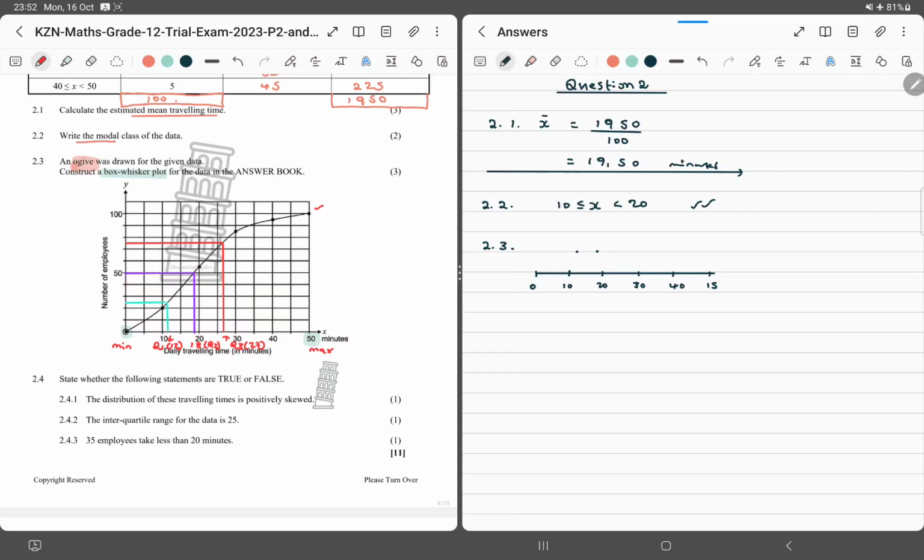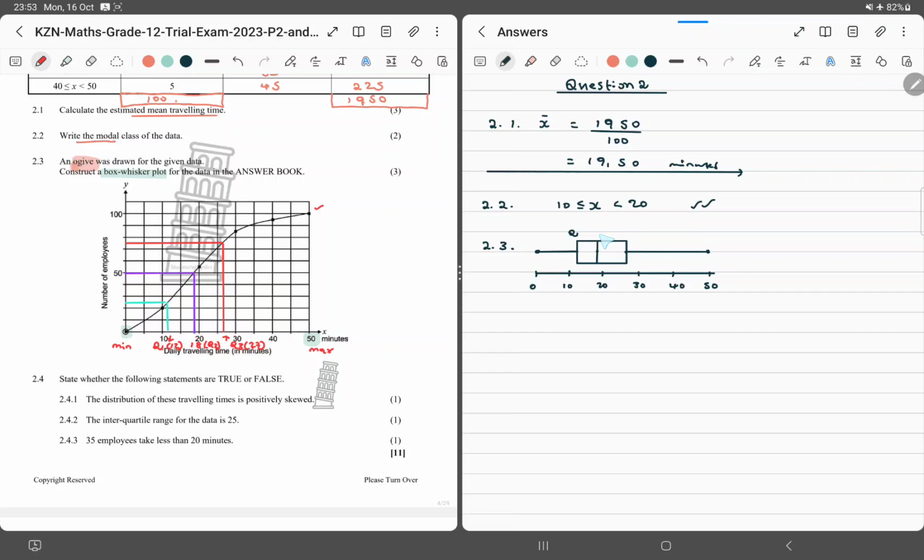And then we want Q3, which is around 27. So this is halfway, 25. 27 is somewhere here. And then once that one is sorted, our lives are essentially easy. So all we do, we just deal with this problem nice and easy like that. And then we've got our whisker going to the maximum. So this is basically at 50, and then our minimum goes to 0 because here we don't have much. So that is essentially our box and whisker.